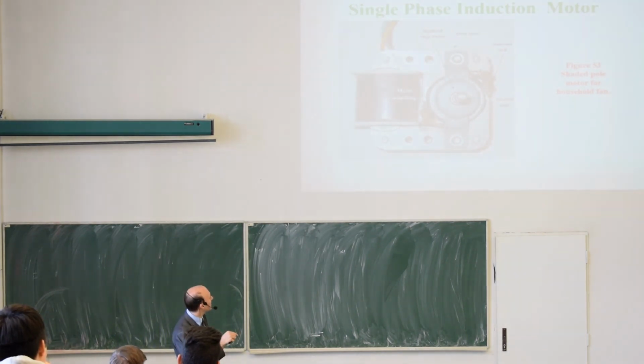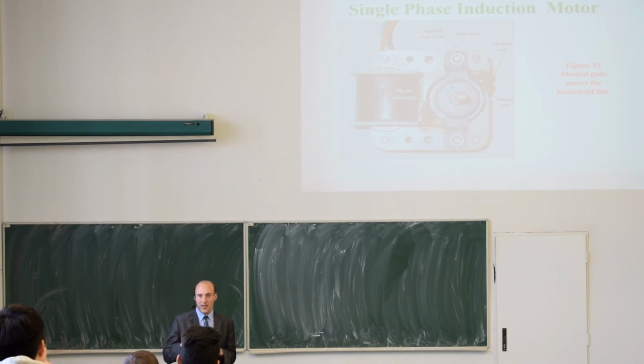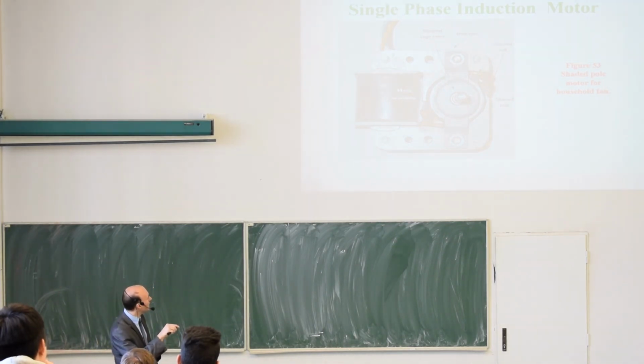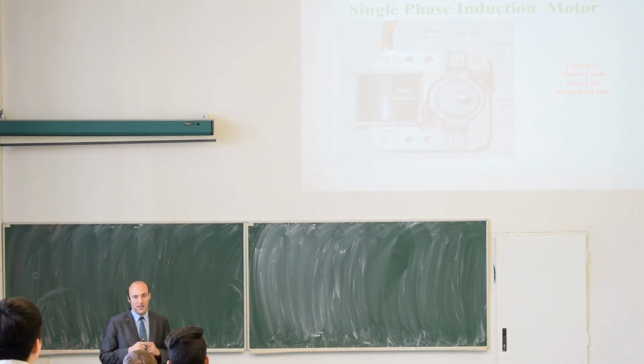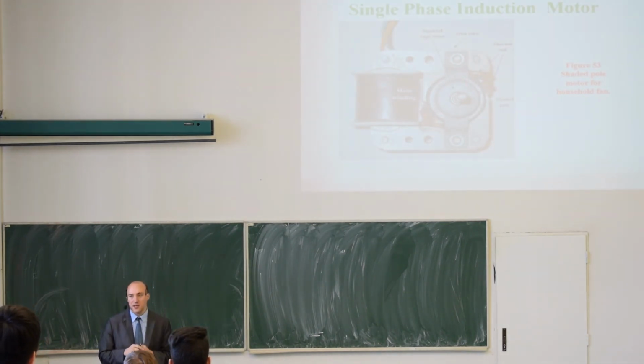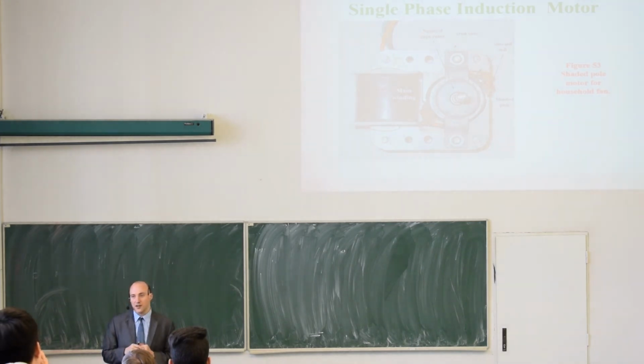The difference is that this kind of motor has an additional winding that you can see over here that's called a shaded pole. The function is very simple. The main magnetic flux here creates the magnetic field. And now we have a magnetic field, and we insert an additional winding in this magnetic field. This main magnetic field is AC, it's changing, and it will induce additional currents into this auxiliary winding.